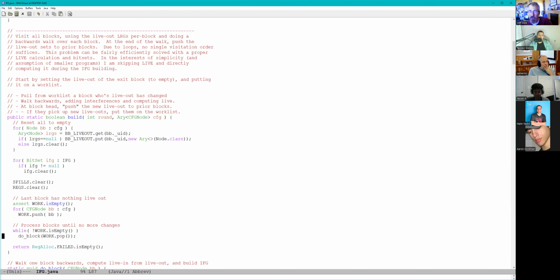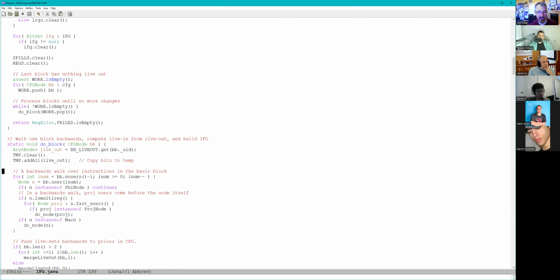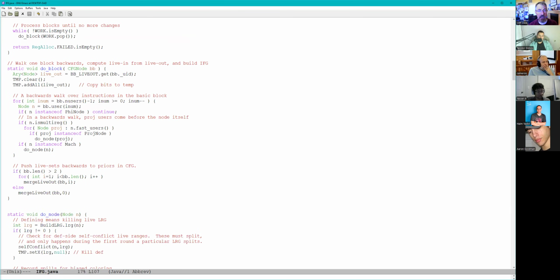But you can do it incrementally and do it only per depth of loops. So it's actually still linear in the size of the program, but it's not one pass. And that's weird because liveness is usually done in a reverse post order, but you need one pass per loop nesting depth.